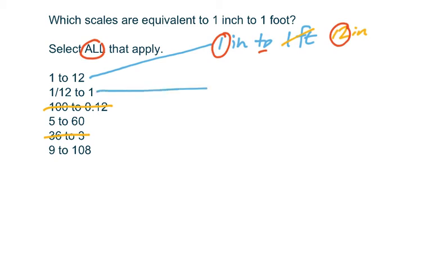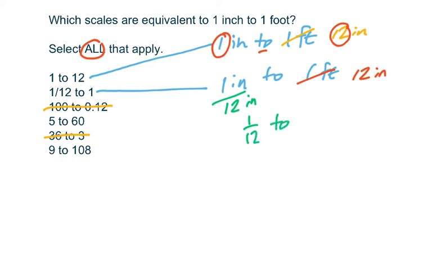The next one began as 1 inch to 1 foot. Then the next step is to replace the 1 foot with 12 inches. And you're probably thinking, it's still not working. It's not done yet. So from here, if I divide 1 inch by 12 inches, now I have the 1/12 relationship, and then I can take those 12 inches and also divide by 12 inches, and so that gives me 1 inch. So in fact, you do end up with the relationship of 1/12 to 1.